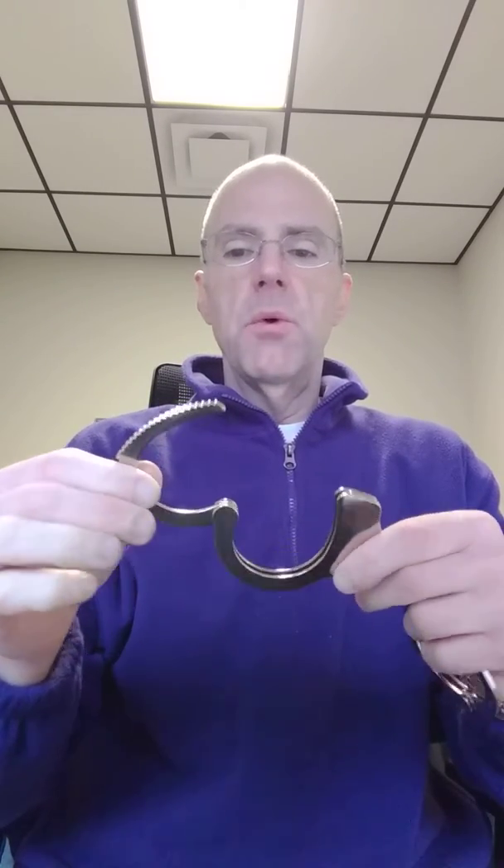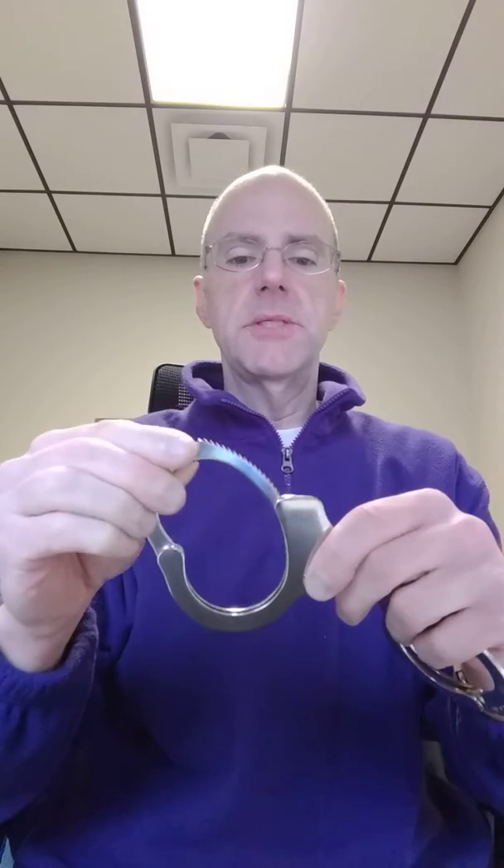Anyways, what I wanted to demonstrate this morning was that when you put handcuffs on people, you don't just open them up like this, affix it to their wrist and close it. You can probably hear it clicking — that's so that you can adjust it to make sure that it fits properly.